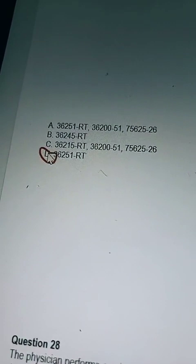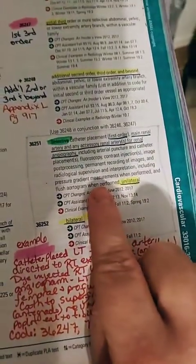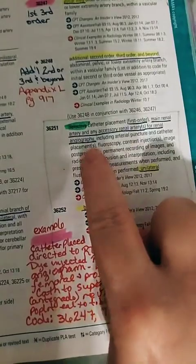So you know, based off of your guideline, that D is the only answer. You're going to have those throwaways right there, the B and C. You don't even need to look at them because you have 2 codes that are the same. And the only thing they're trying to do is confuse you about the order and have you add radiology and have you add a catheter placement with a catheterization. And also, if you look right here, we're going to have including imaging is all included in this, including the puncture, the catheter placement, including your contrast, including your imaging. It's all included. They just want to make sure that you know the differences between all that and that you wouldn't code all that together with that code. But most definitely, D is your only answer.